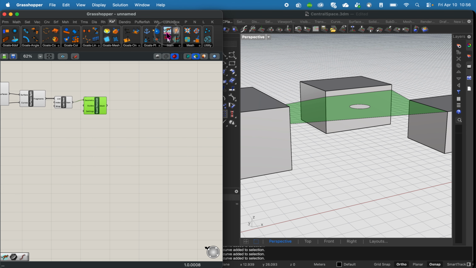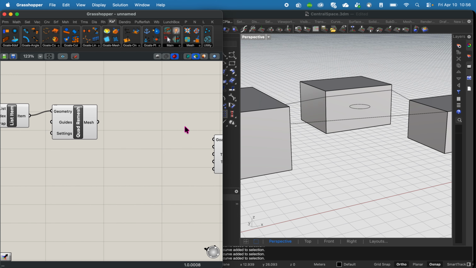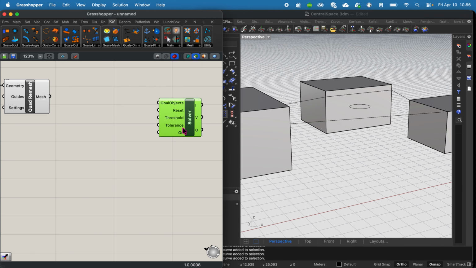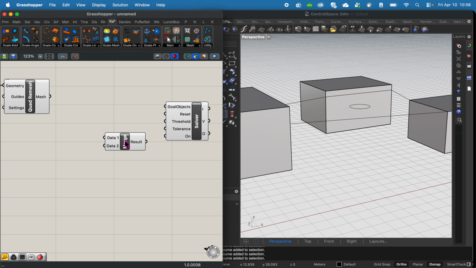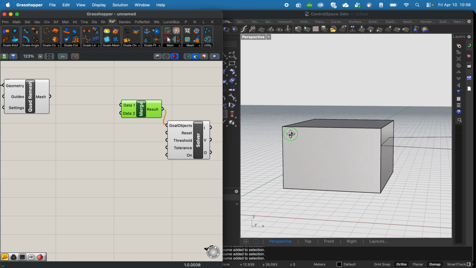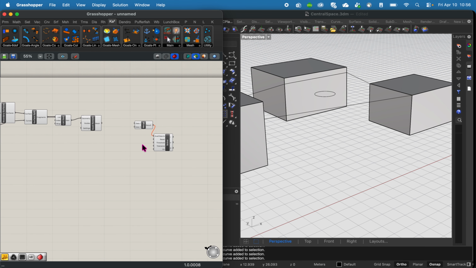I'm going to just place the main solver component here. I'm just going to use the normal solver here from Kangaroo. And I am also going to put a merge component here that will gather all the goals and elements that I will use in my physics simulator. For example, the mesh, where the loads are, and also some of the boundary conditions of that simulation.